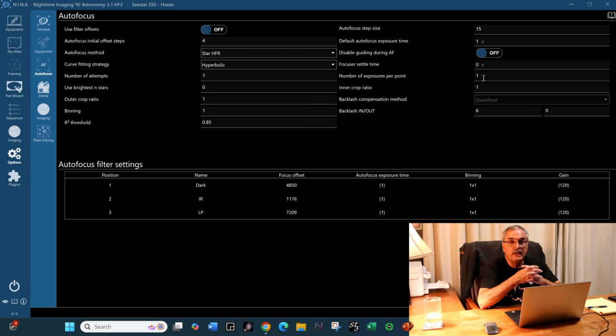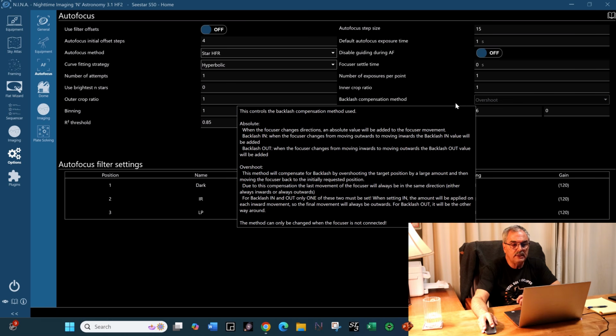You will have a better certainty in the curve fit, but I think 1 works quite well. If it doesn't work for you, you can try putting it at 2, but I'd be surprised. As I said, I'm keeping the intercrop ratio at 1 until I understand why 0.9 didn't work the way I expected it to. Next is the backlash compensation method.